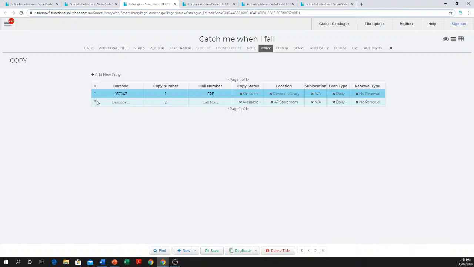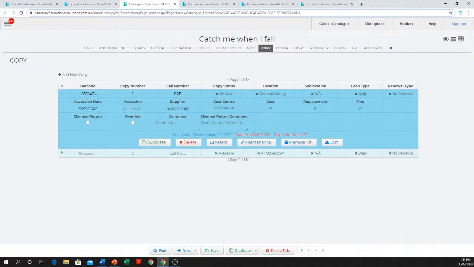All you do is you expand the copy information and you set it for daily, and then you say the item overrides whoever's borrowing it. And I don't care if you're a teacher, I don't care if you're the principal. From now on, when anyone comes to borrow this item, because I said the item overrides, that means whatever your parameters are, you can only have this book for daily. Okay, so that's the fourth rule.